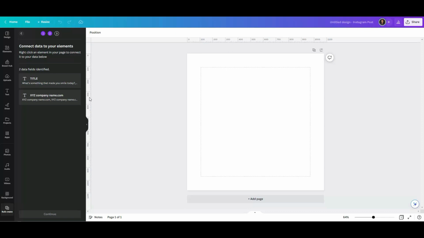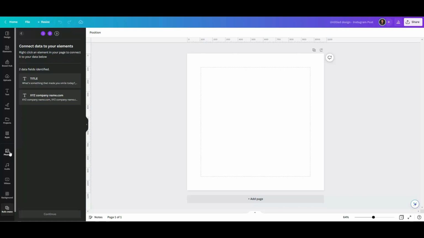Once uploaded, you will see these two rectangles here, which are the two columns that we put together. So before we work on this, I want to add something in here to show you that secret that I was telling you about. It is a fact that people will be more willing to interact with the post if they recognize the person that is posting.